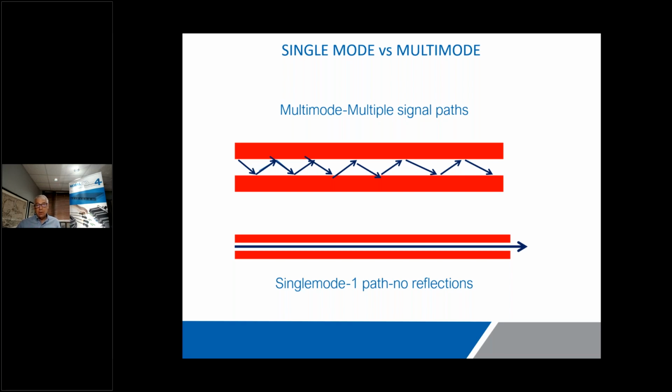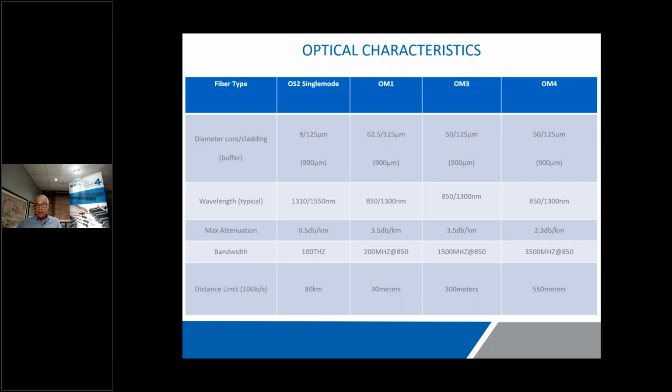Now, it used to be years ago that multi-mode was the least expensive, more common type of fiber. That has reversed. Single mode today is substantially less expensive than multi-mode, plus it has much, much better performance, and it's pretty much taken over the broadcast world, but there's still plenty of multi-mode out there. And in terms of multi-mode, if you do have to buy some multi-mode, you need to know which one of these multi-modes is going to be appropriate for your application.